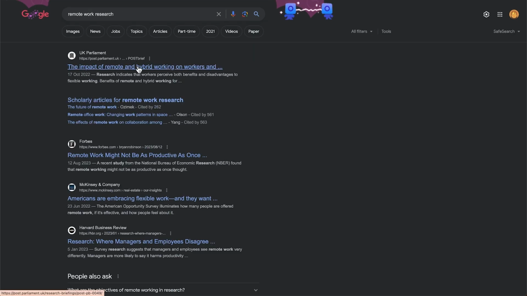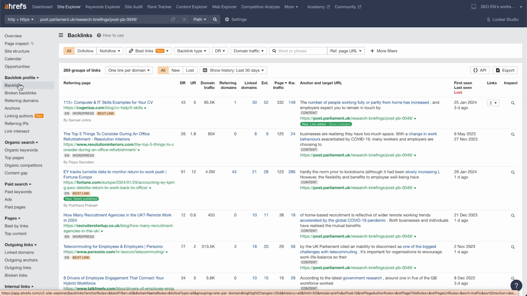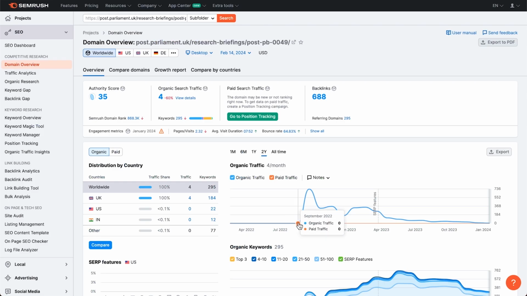From here, you can see which research reports show up, and then use a backlink checker like Ahrefs to see whether or not the content has gotten links before. Similar to keyword research, you can also check search volumes to gauge interest in each topic. For more on keyword research, be sure to refer to that module in this course.